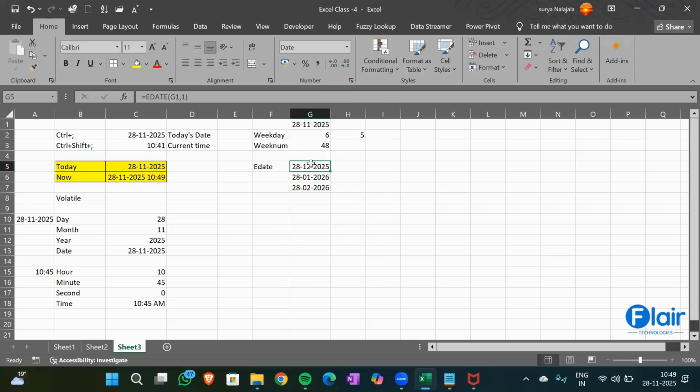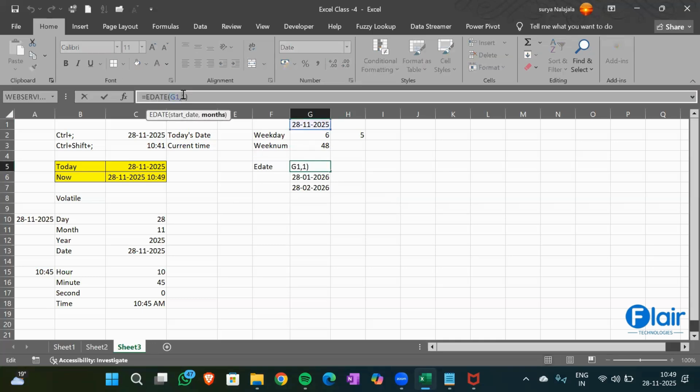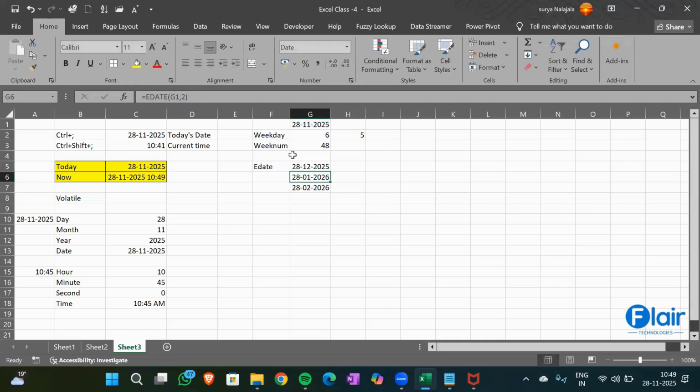This date is 28th November. If I add 1 in the months parameter, it returns December 28. If I add 2 months, it returns 28 January 2026. If you add 3 months, it returns February 28, 2026.